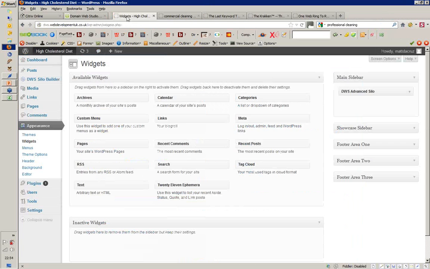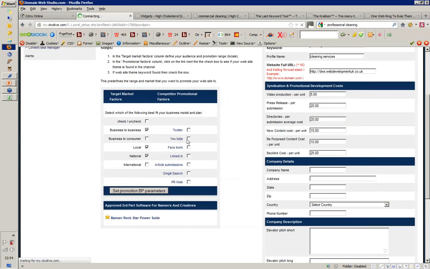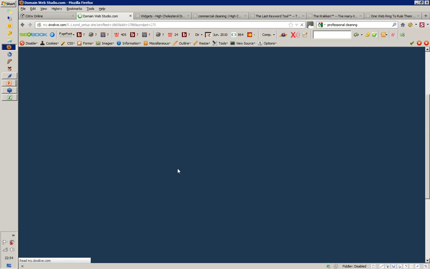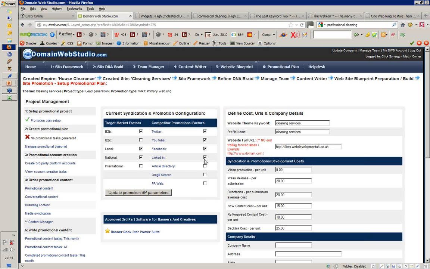And once we get a good feel for what's going on there, this is the update, I forgot to fill this in. That's all right, we can update that as well. I'm just going to say that we're going to do everything just for now. With LinkedIn, you could find companies that need their offices cleaned in your locale just by using LinkedIn as a search engine to find leads. There's multiple ways you can use those properties to get the traffic you're looking for.